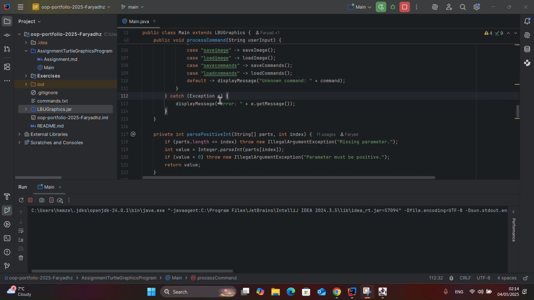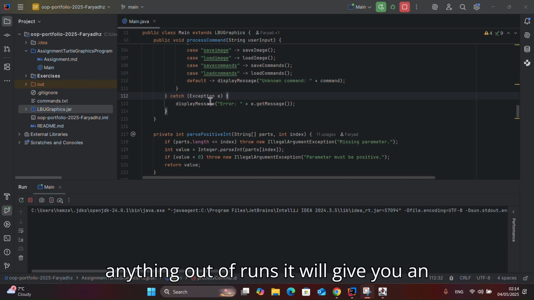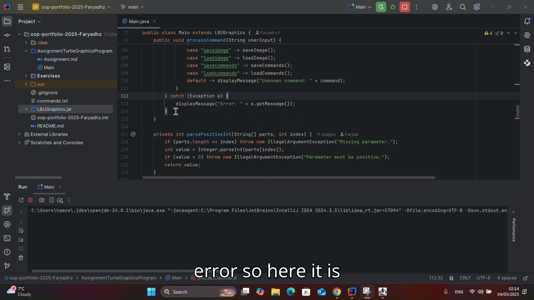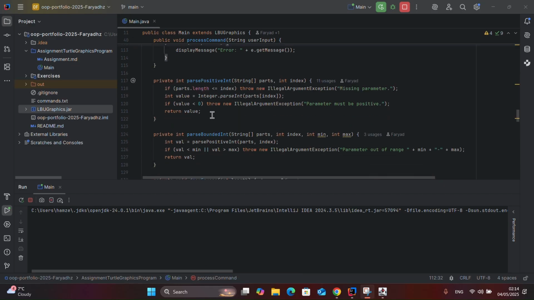So I'm gonna try and type move xxx, that is not a numeric parameter. This is the code for it. Catch exception. So anything out of range, it will give you an error. So here it is. And even in here, integer value.